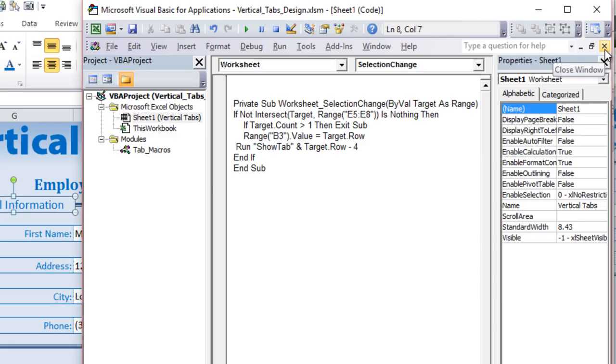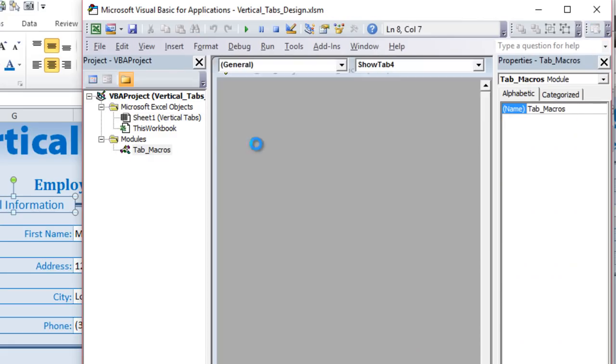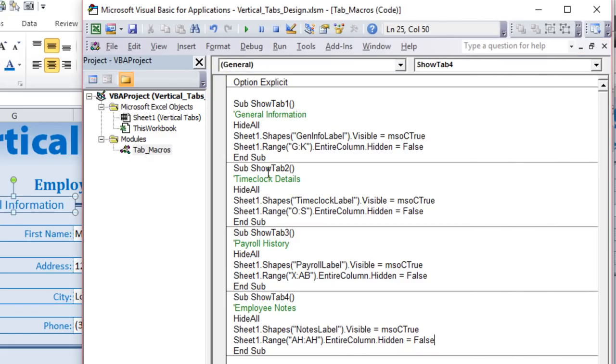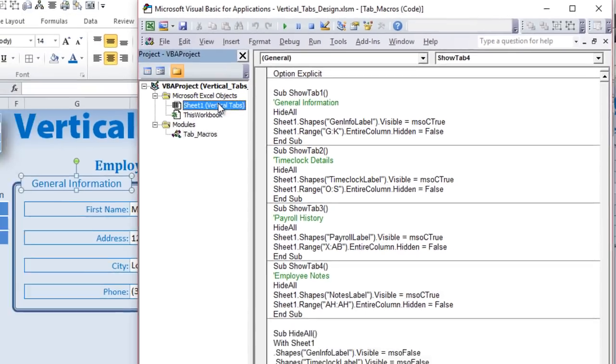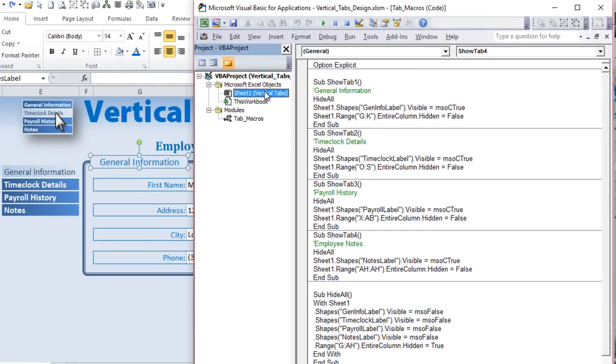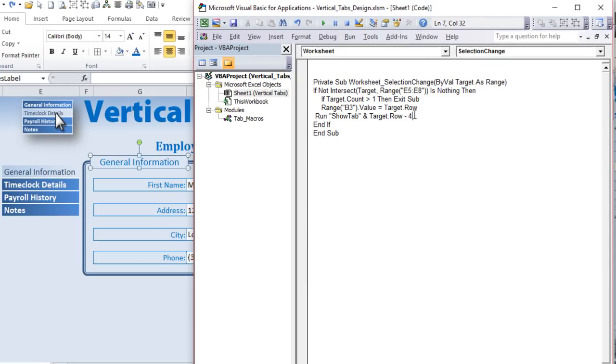And now basically the idea is I want to do this with very limited code. Okay, so what I want to do is run whatever macro regardless of whatever they click on. I only want one line, just one line. Now I could put 4 different macros here, but I want to show you how we do this with one line. One line of code will run 4 different macros. This is really helpful, especially when you have a lot of very similar macros to run.